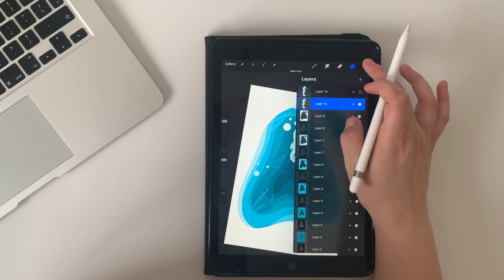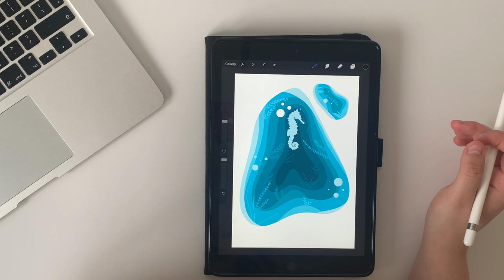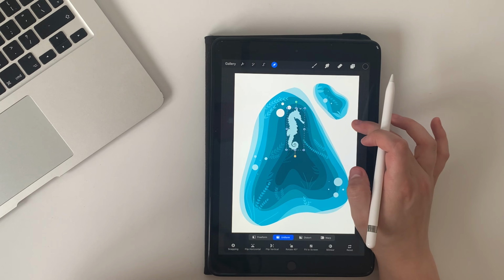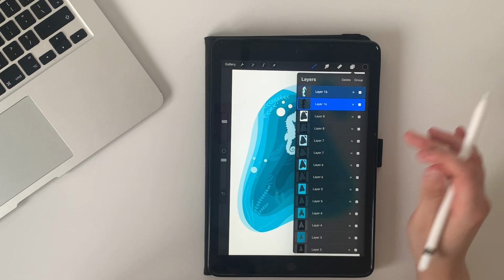As you can see, I'm just duplicating this layer just to make sure the opacity is at the fullest level and then grouping them all together. Then you want to duplicate that layer again and colour the seahorse in black underneath.